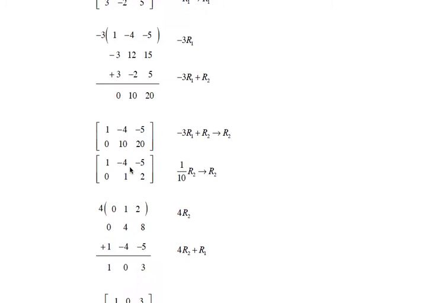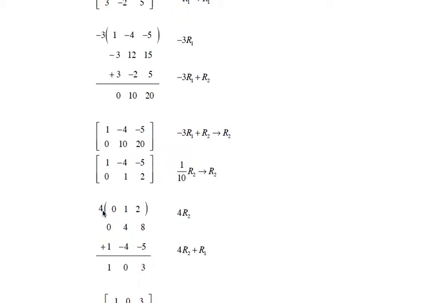Well, to get a 0 there, I need to add 4 to it. And if I multiply this 1 times 4 and add it, that will give us a 0 there. And this is why, by the way, that we want a 0 in this entry. We can now do whatever we want to this row and add it to this row without bothering that 1 up there in the upper left entry.